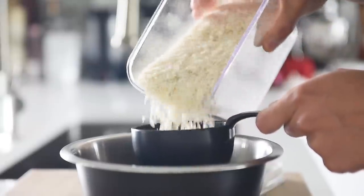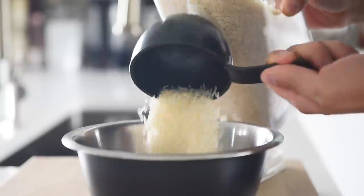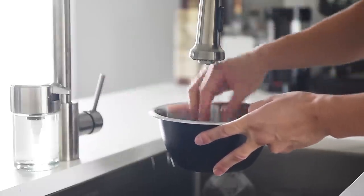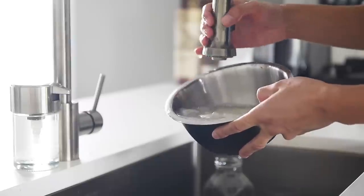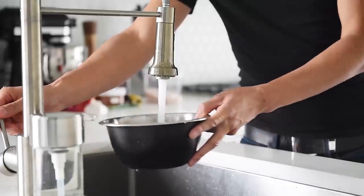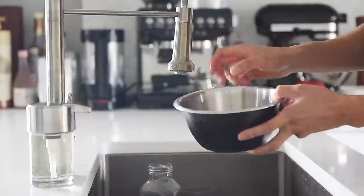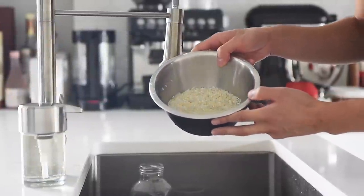One cup basmati rice. Rinse and drain the rice a couple of times to get rid of the excess starch. Feel welcome to use any other rice in this recipe, it'll work out just as tasty.